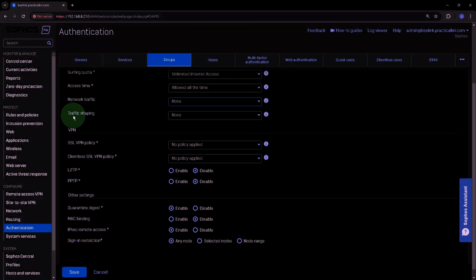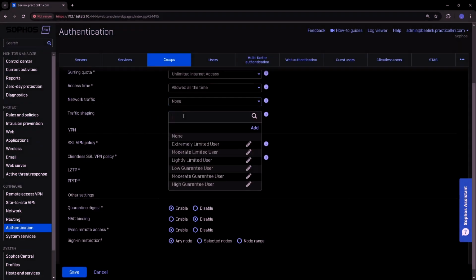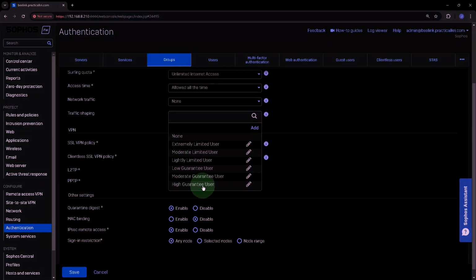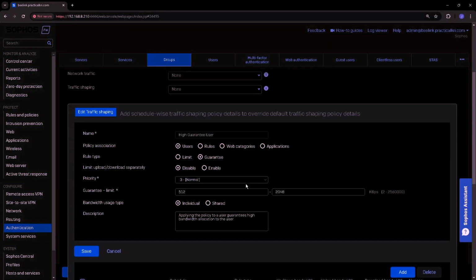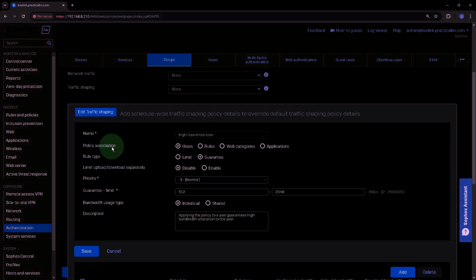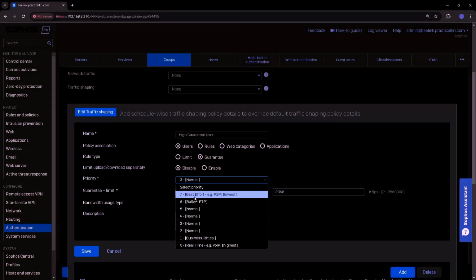For traffic shaping, this will allow us to guarantee or limit the bandwidth. There are some default traffic shaping policies to choose from. We'll look at this high guarantee user policy name. Policy association is users since we are under this group and applied to users. Rule type here is guarantee and we have a limit option. We can set the upload and download as separate when enabled, but this one is disabled.